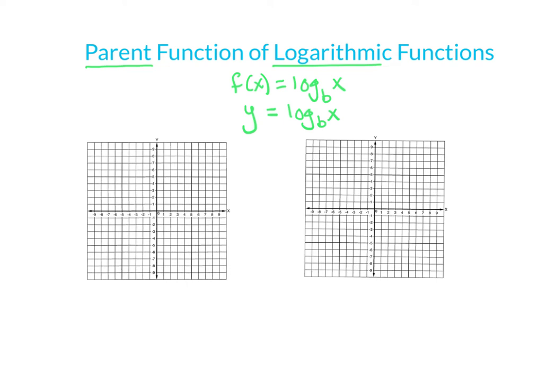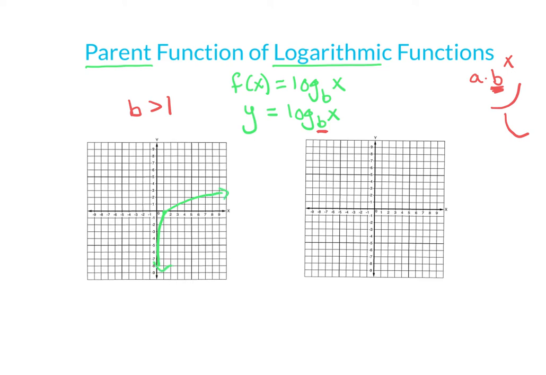Now with exponential functions, remember, a times b to the power of x, that value of b determined if it was growth or decay. So something similar with logarithms. That b value, that base value, if b is greater than 1, our graph will look like this. It's going to have an x-intercept here at 1, 0. It has an asymptote on the y-axis. It gets close, crosses, and increases like that.